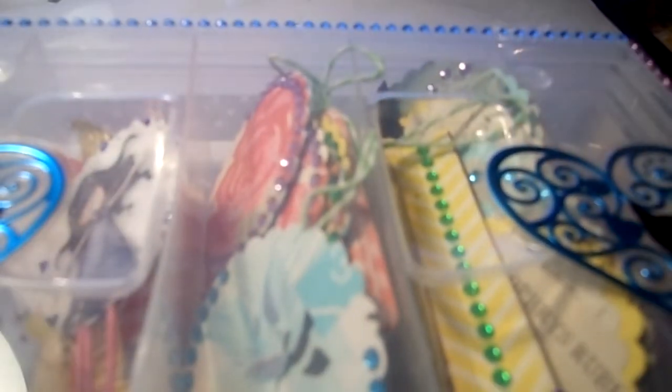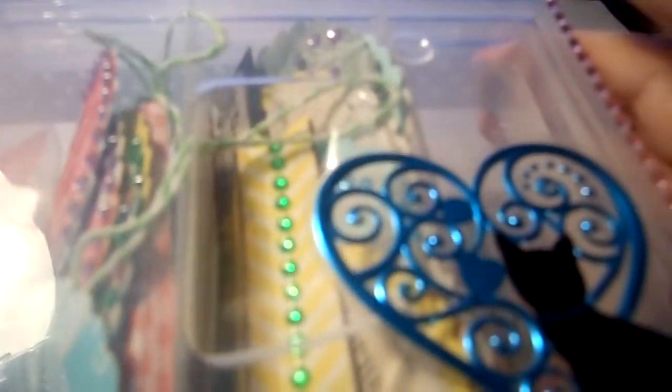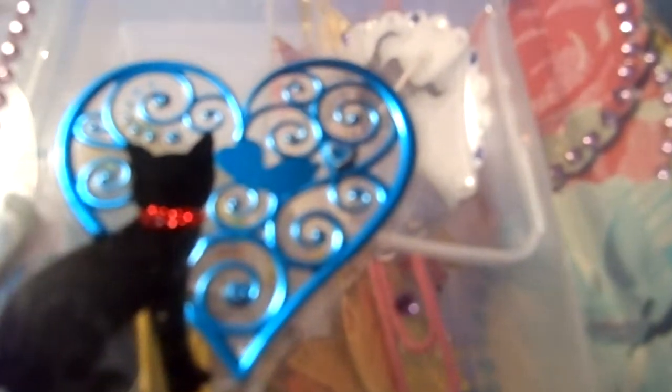Right, moving on. Another section choice is a Christmas embellishment box, and I'm not going to spend too much time on this because I'm doing a separate video on this for a different swap. This isn't the Christmas embellishment swap, but I'm showing this as an example. So get yourself a plastic Tupperware box or toolbox or any type of box and decorate it. Like, I put cat stickers on.